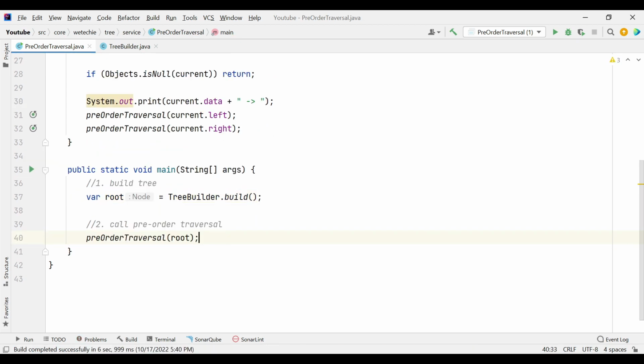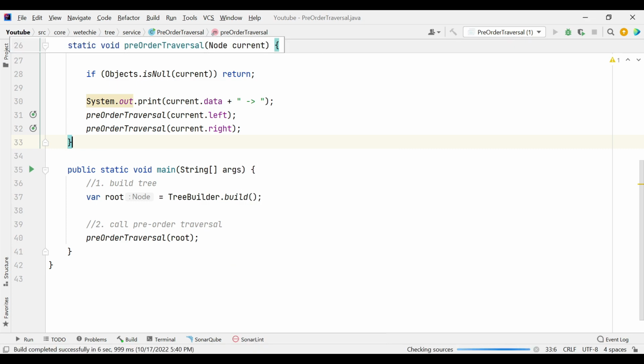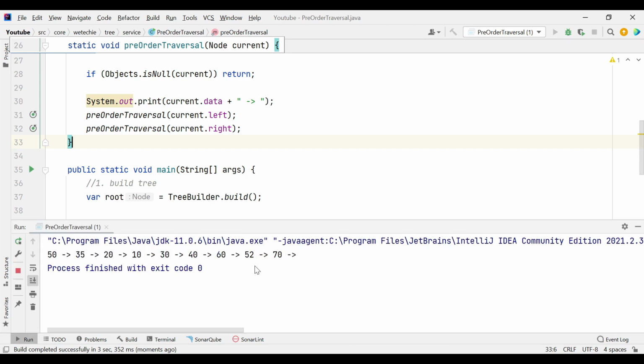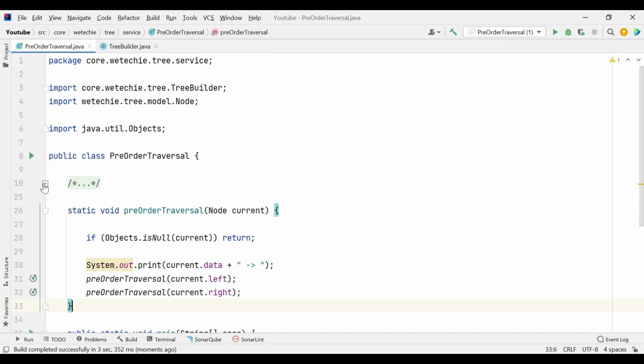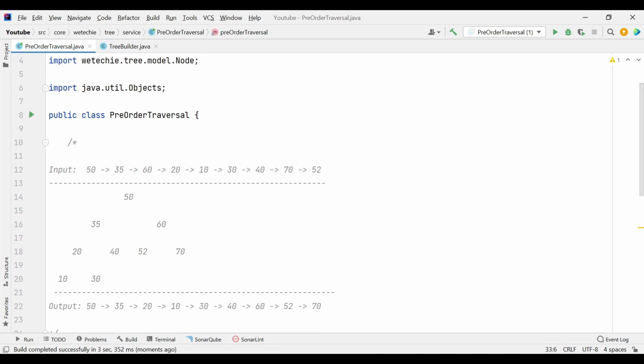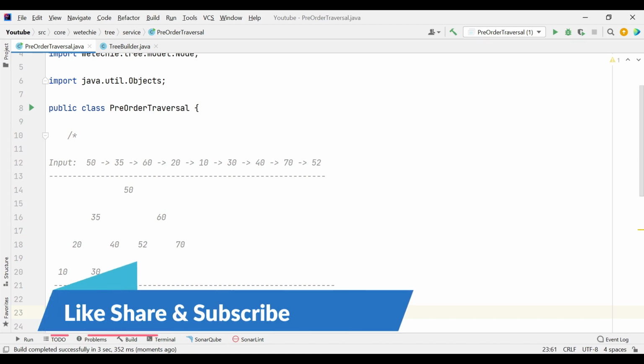Now we'll be executing this program, verifying whether it is printing the expected output or not. All right, let's compare this output with our expected output, which we discussed while building the program. There may be a difference of arrow that we won't be considering.